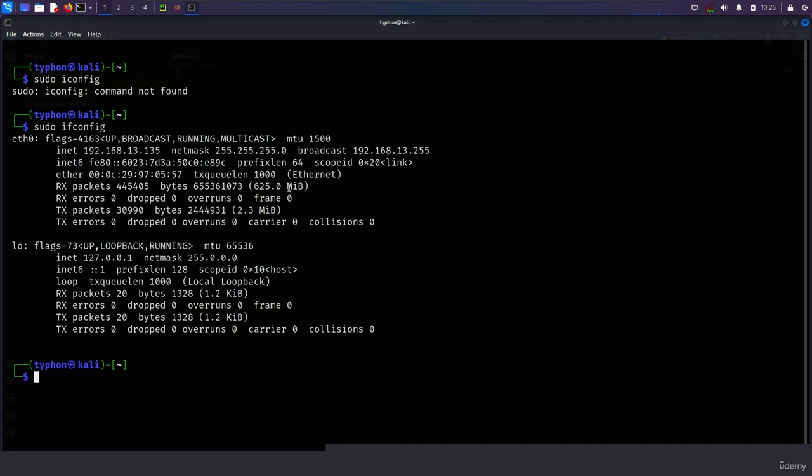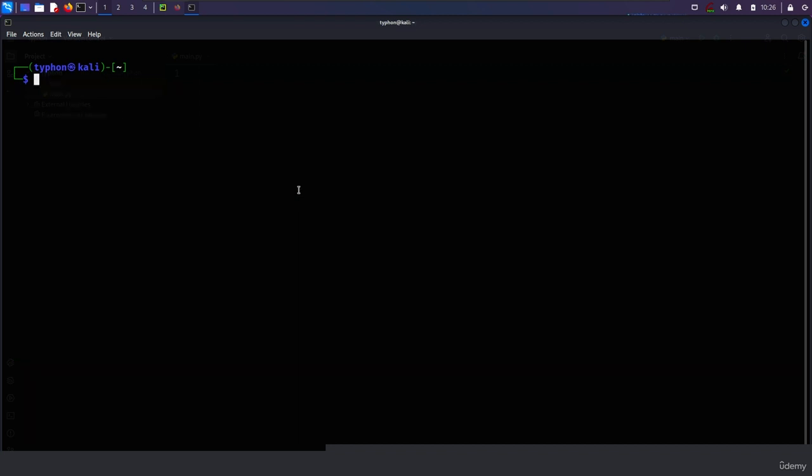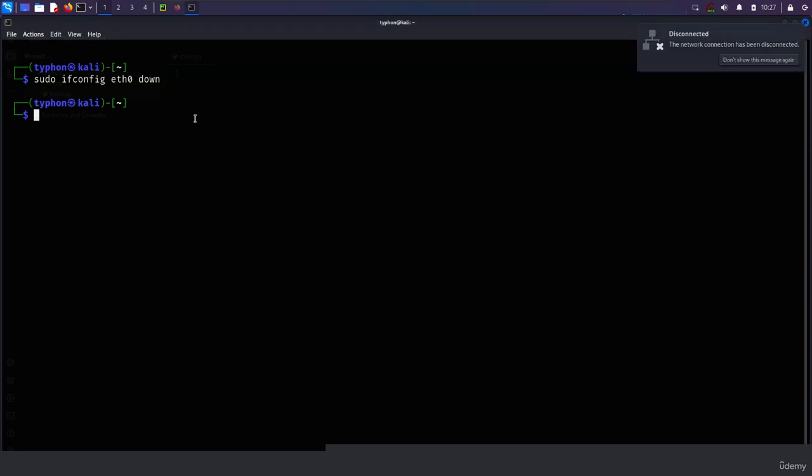So first, you have to shut down the network interface. To shut down the interface, you can use sudo, actually let me clear that first. So sudo ifconfig eth0 down. That's it. This command will shut down the NIC named eth0.